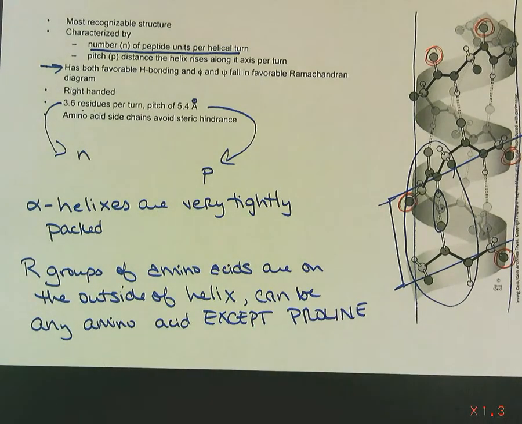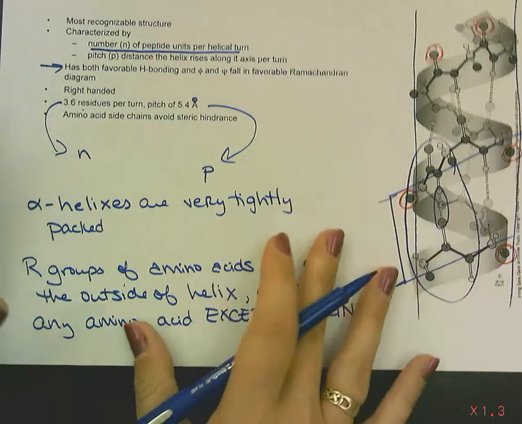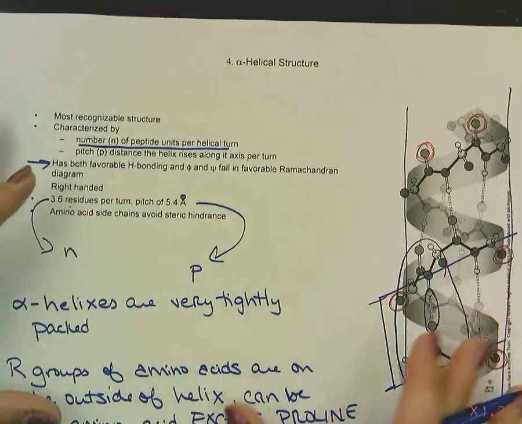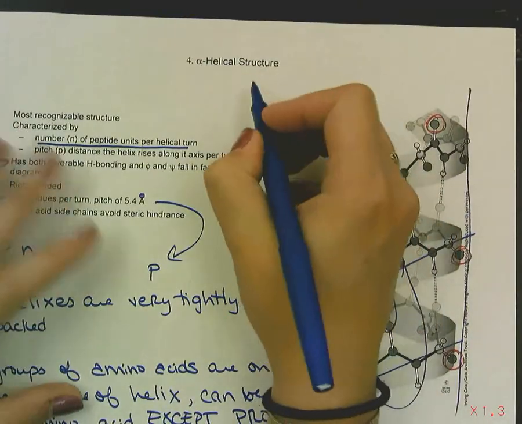So any amino acid can participate in an alpha helix except for proline. When we talked about proline the other day, what's the funny thing about proline? Chiral and? Right, it has its own ring. And so I'll draw it again over here just so everybody has it.